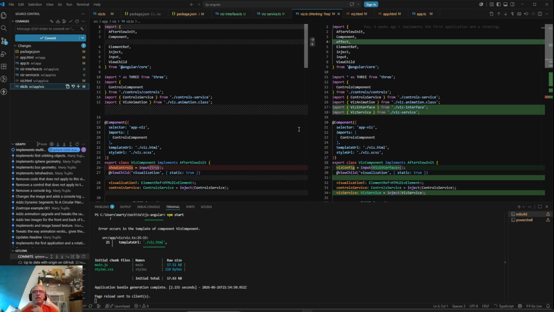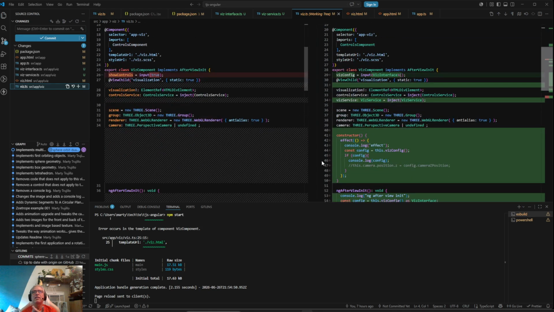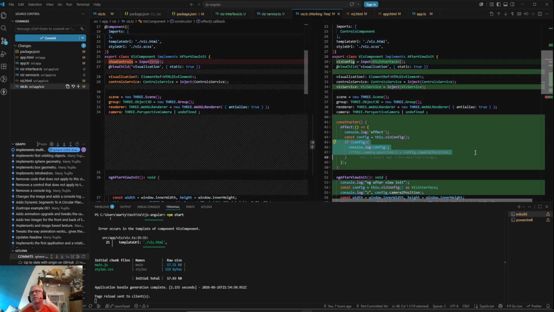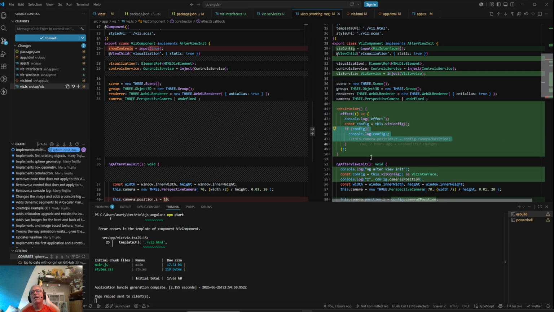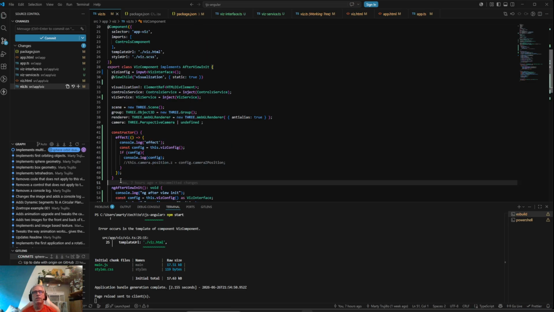And then last but not least, and this was quite a bit of changes too, instead of just taking in a show controls, now it takes in a whole configuration. And then we didn't used to do anything with that. I don't think I need this anymore. Actually, it doesn't look like I need anything in that constructor. I don't think I need this constructor. I'm actually just going to comment it out for now, just to see if anything breaks.